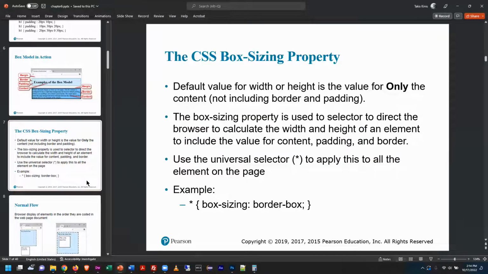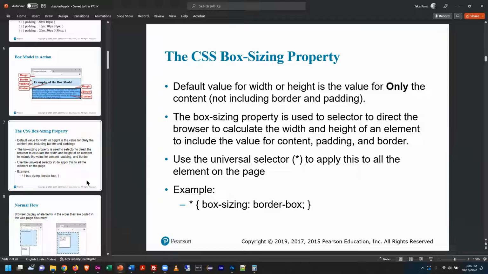Now, one issue that we often have in working with this stuff, and I think it's kind of bizarre, is the moment we start playing with padding and margin, we are fundamentally altering the size of the content on the screen, right? So if I just have words, the words occupy the space of the words. But if I add padding, border, and margin to it, all of a sudden that object is bigger than what it was originally, and that can be an issue.